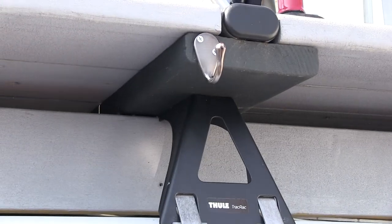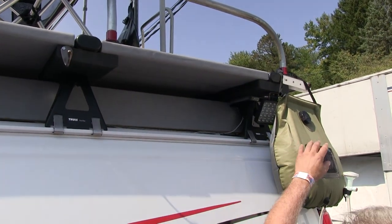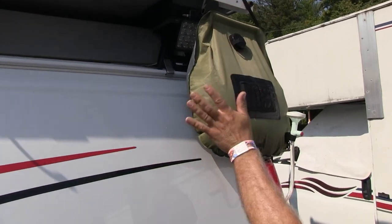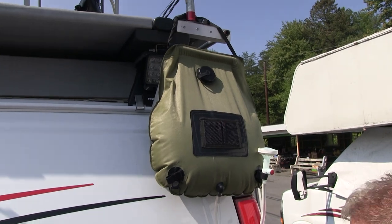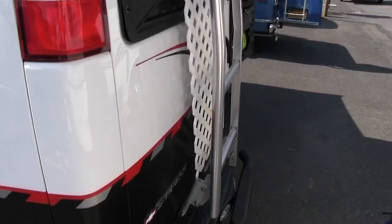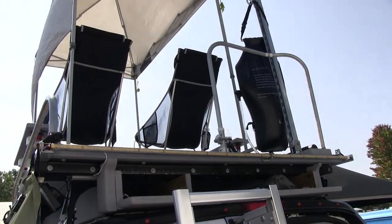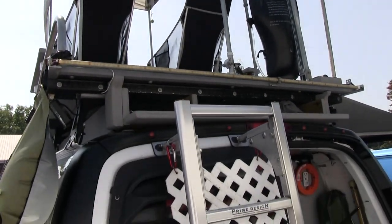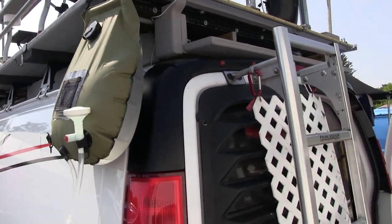All right, so I also have an outdoor shower. Here's a hook for your towel. This actually gets very warm when you leave it in the sun, so I'm taking a shower like at 100 degrees, which works well. Here's my ladder to go up there. There's also another shower up there. That's a bigger one that holds more water. Same idea as that. Sometimes you got to wash your pots and pans when you're barbecuing outside.